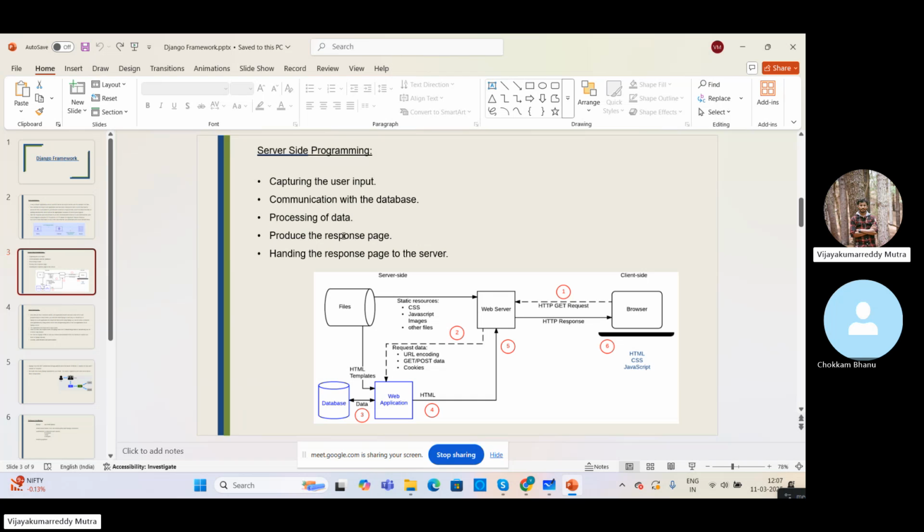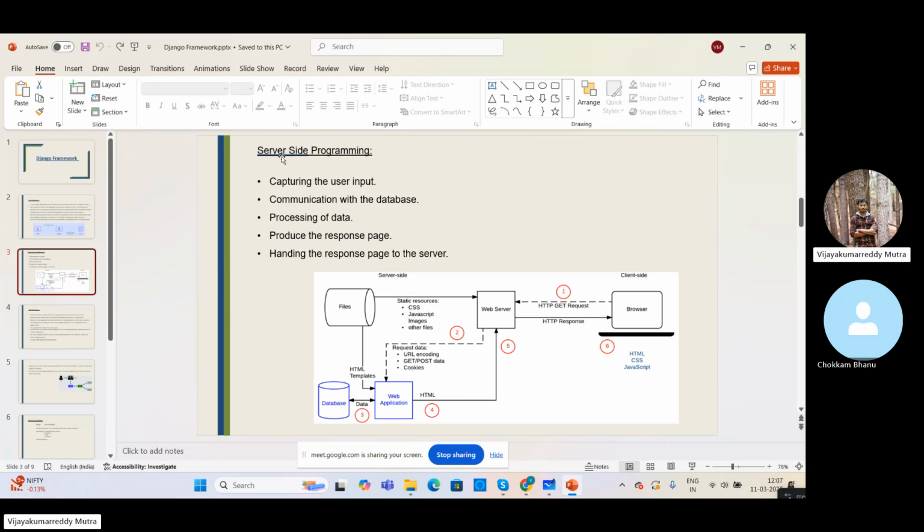Now let's see what happens on the server side. First, it will capture the user input, what the user entered. Sometimes we log in or create an account, either on Gmail, Instagram or Facebook, anything. What you type, your username, Gmail, password, number, that is called user input. It takes the complete data from the front end and sends it to the back end.